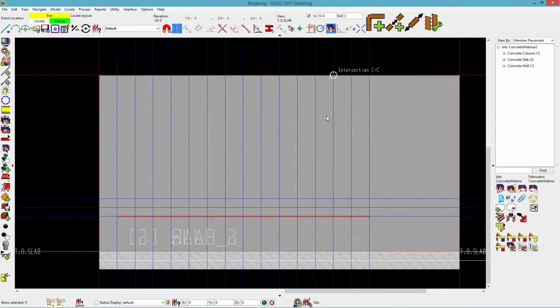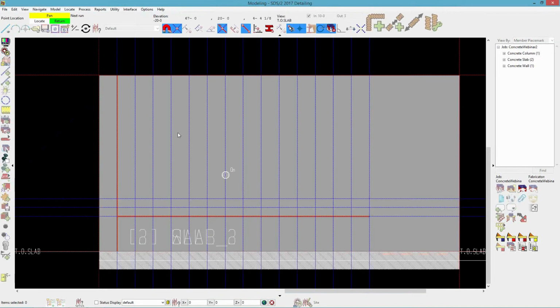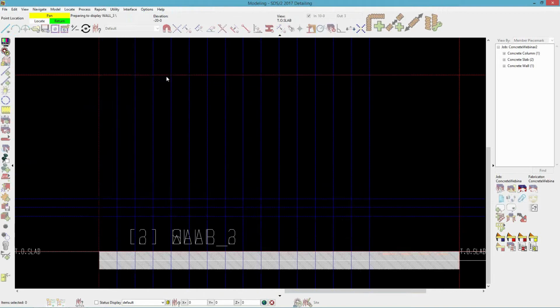Otherwise, with this tool up here, I have my rebar runs. So this is going to allow you to do multiples. So what I'll do is I'll put in vertical ones in here. So just like the rebar run, I pick my points. It brings up my edit window here. But with the rebar runs, now you'll notice up in my button bindings that I've got left click is locate.